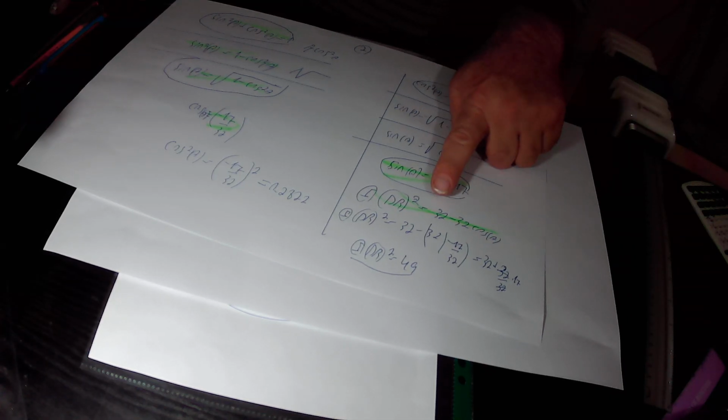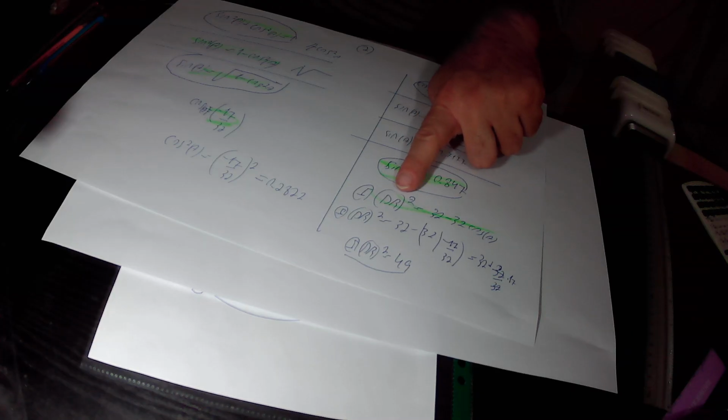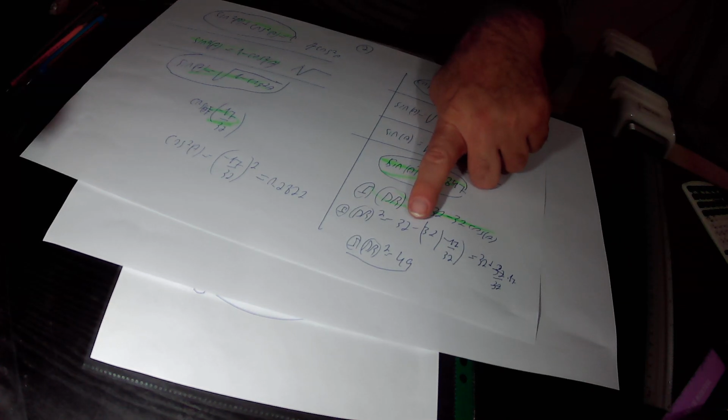Here we have minus times minus is plus, so this expression is a positive expression. And we have 32 in the denominator, so the 32 will get cancelled, and there is left only plus 17. So in total we found that dB squared equals 32 plus 17. 32 plus 17 is 49. So dB squared equals 49.